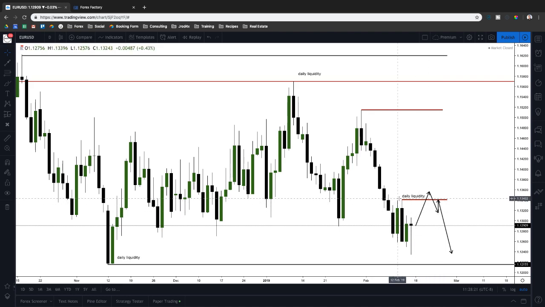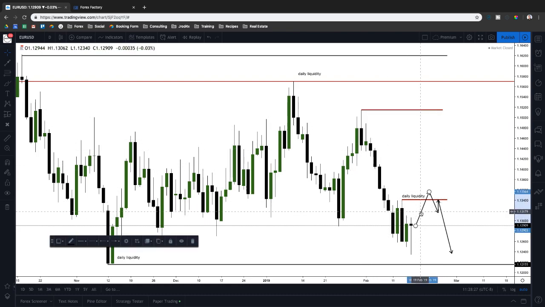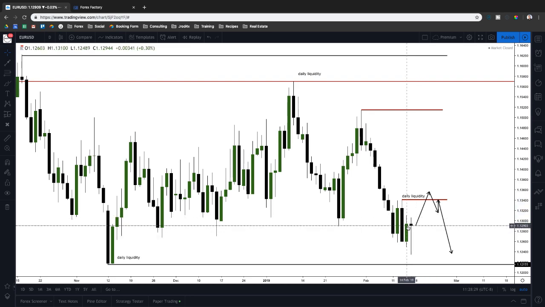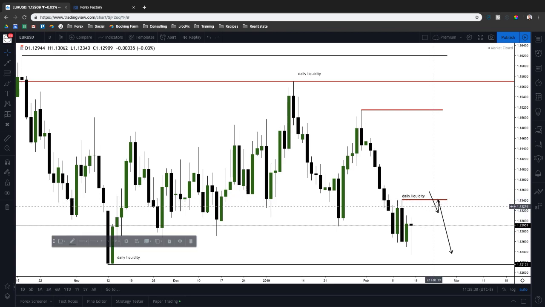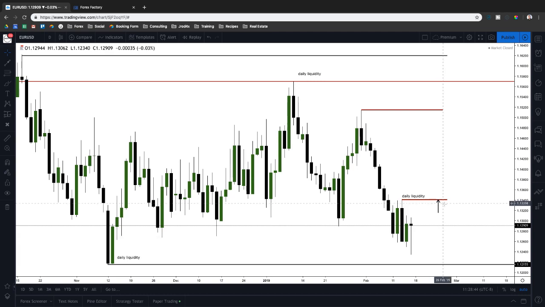I'm not looking for a reversal and thinking that this market's bullish, because I'm bearish this market, meaning I'm only looking for sell setups. So I'm not looking to buy it up into this level. I'm looking to sell it once it starts to top out. Meaning once it's taken out any form of liquidity and showed me weakness and that the market wants to expand lower, at that point I'll sell it and I'll look for lower prices.